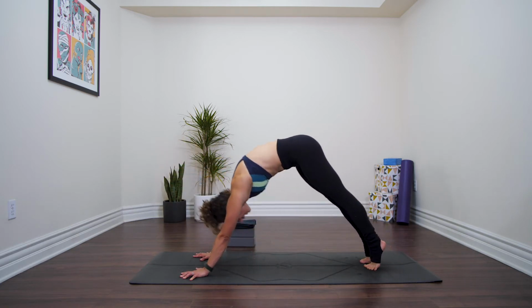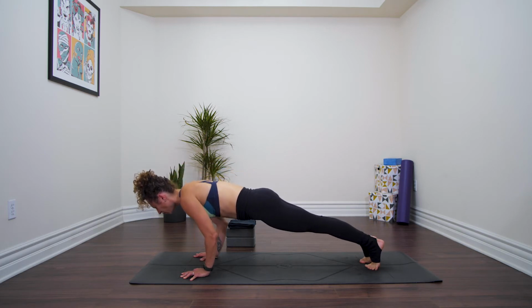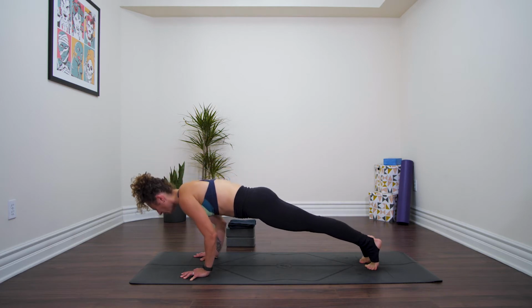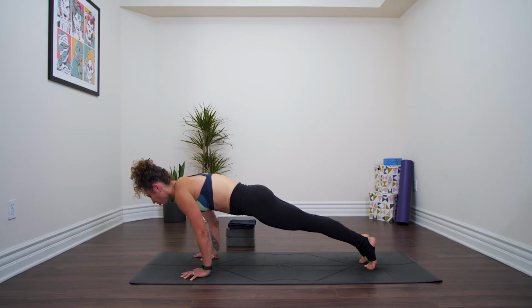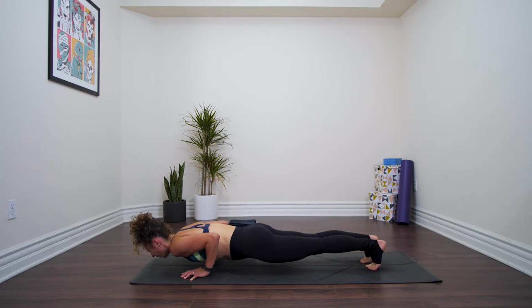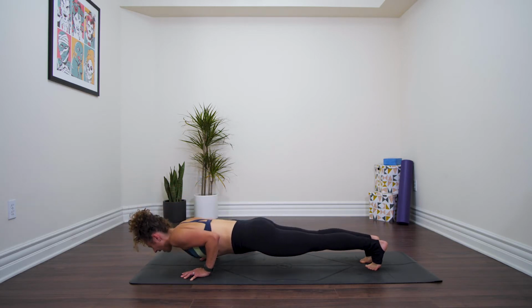Inhale, shift into plank position. Pause. Bend your elbows 2 inches. Press back up. Bend your elbows 2 inches. Press back up. Bend your elbows 2 inches and then hover just off the mat. Press back up about half of the way. Hover just off the mat.